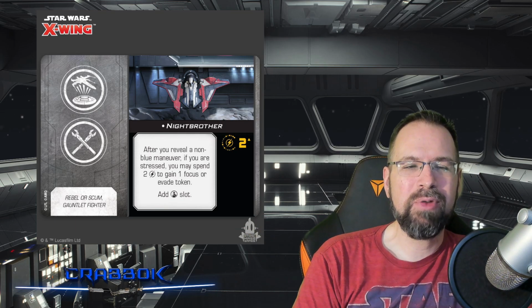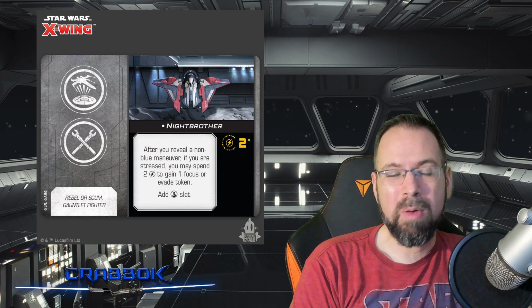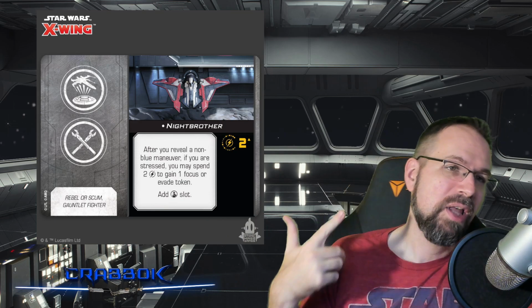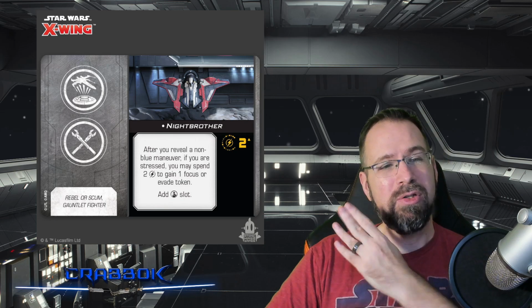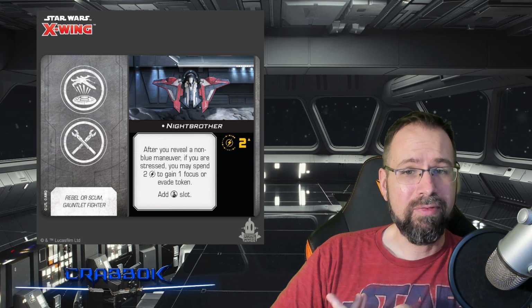I think when they make this one, it almost makes you want to put Maul on there, and of course Maul factors into all of these because it says after you suffer damage, you may gain a stress to recover a force token. Of course, that's going to make sure you have a stress, so this way you can get it free, focus or evade.